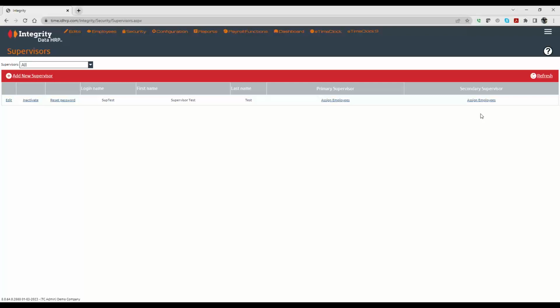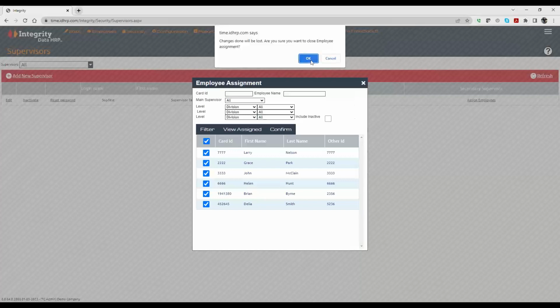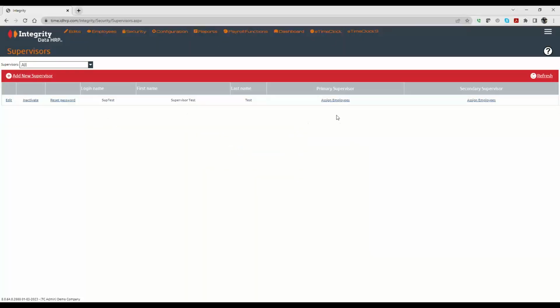That way, when the supervisor logs in, both of them have access to the same employees. But if I assign all 4 employees here to this supervisor, and then in my second supervisor I clicked assign employees and assigned those same 4 employees, it's going to move them off of this one and onto this one.